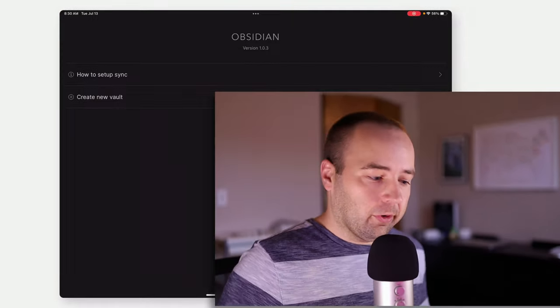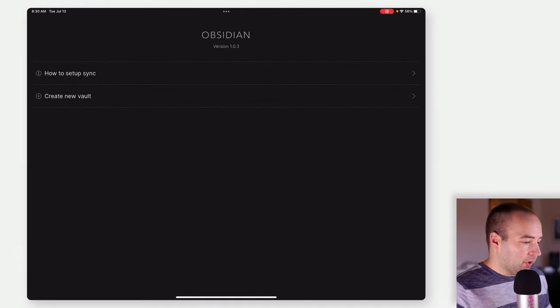It's been super reliable, and I wanted to show you how to get that set up today in Obsidian, which is out for mobile. It's a free app for iOS and Android, and you can get it for Mac, Windows, and Linux as well. So all these devices can sync easily, and if you're in Apple's ecosystem, this is how it works with iCloud. So I've got it pulled up on my iPad here.